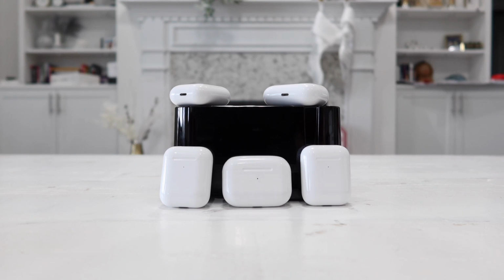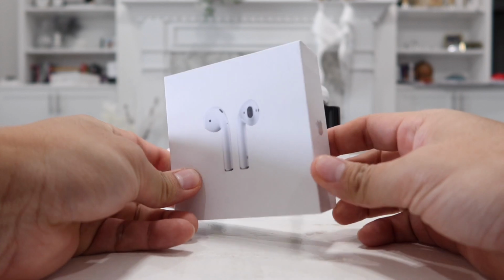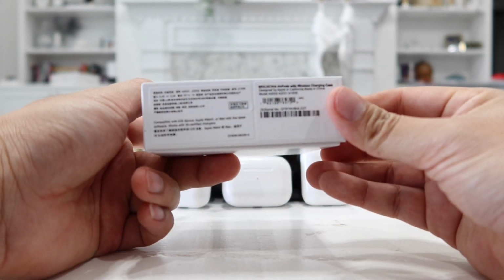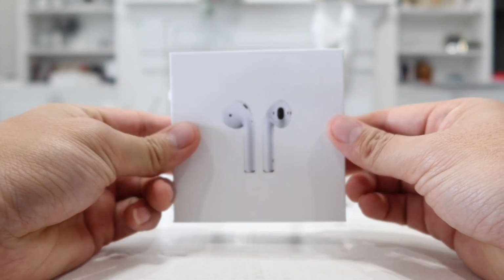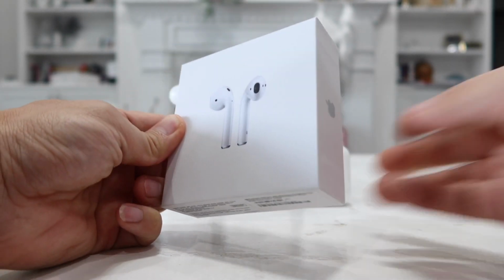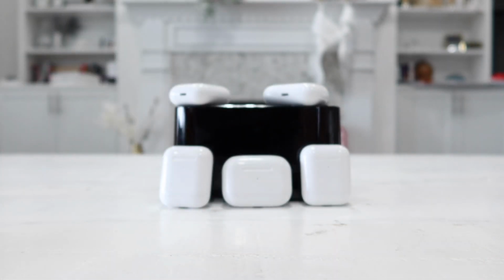So let's talk about some of the next things you should look for when it comes to fake AirPods clones. I have a box right here. Now, you tell me if you can tell if this is an original or a clone. Can you tell if it's a clone or a real one? Let me go ahead and tell you. This is actually a box of a clone AirPods, guys. It's a clone, but it has every single little detail and feature as if it were an actual real AirPods box.